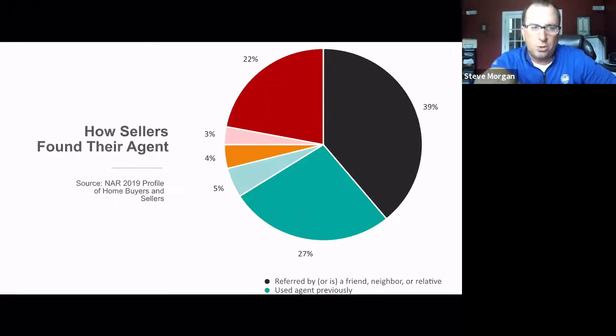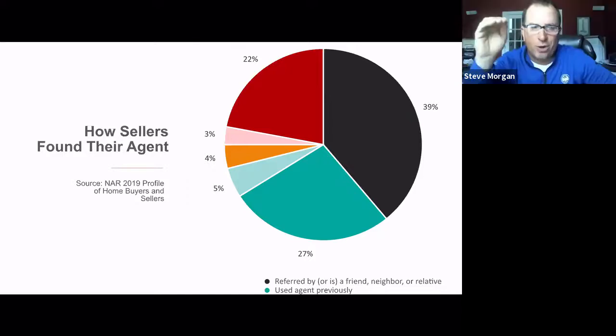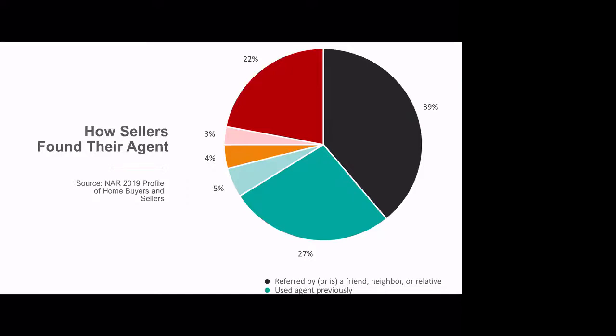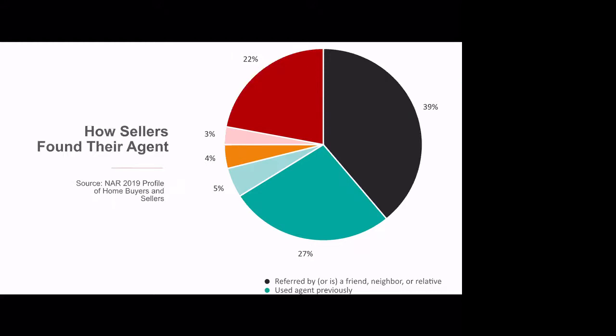So back onto price, we'll talk about photos. To make yourself different, what he said earlier, I hire a professional photographer. Absolutely. Everybody's looking online. If the pictures are not good, they're going to the next house. Yep. So you can easily, for $300, make yourself different. And a lot of times less than $300.